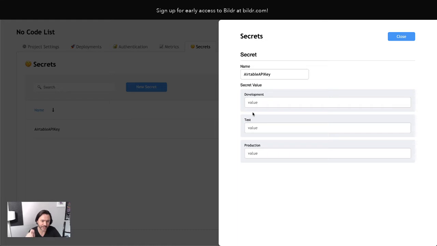So the professional flow, or the common flow, would be you work in development, publish to test, and then have some testers in there. And when it's good in test, you can go from test to production. And it's basically a way to know that anytime something gets to production, you're in good shape. But I'm going to fill these out.